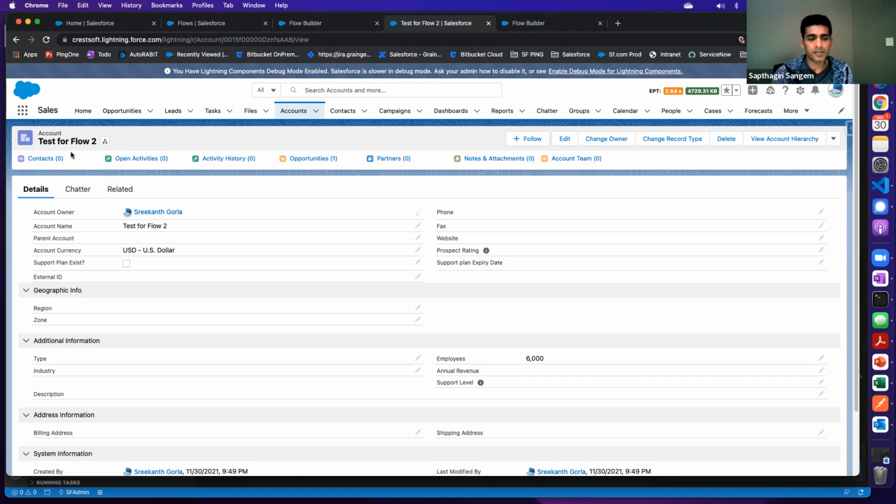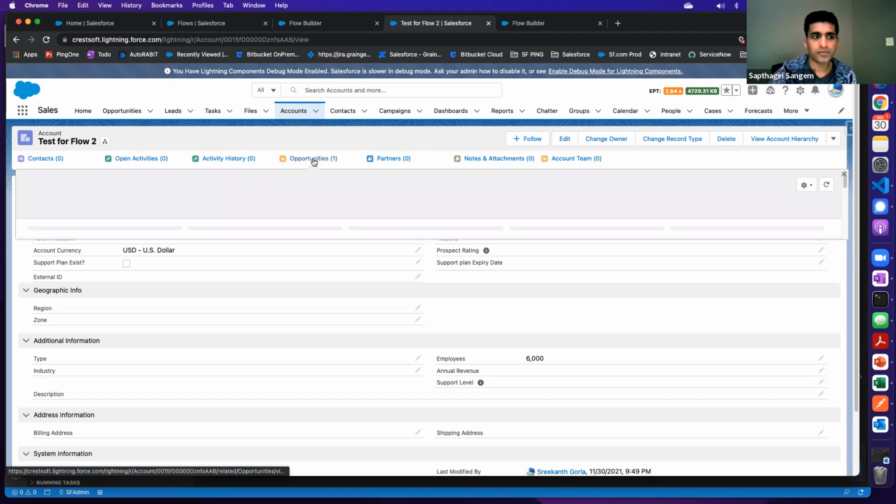That's how you do the automation. You can do it in the process builder, flow, or through a trigger. So there are three ways you can do it. Which approach you take is based on the complexity. Let's say you are adding a lot of custom logic to account. You add more and more flows, and at one point it becomes a maintenance problem. When it becomes a maintenance problem, it's always better to go to Apex so that you have more control, and the developer can do a little better job than an admin at that point.